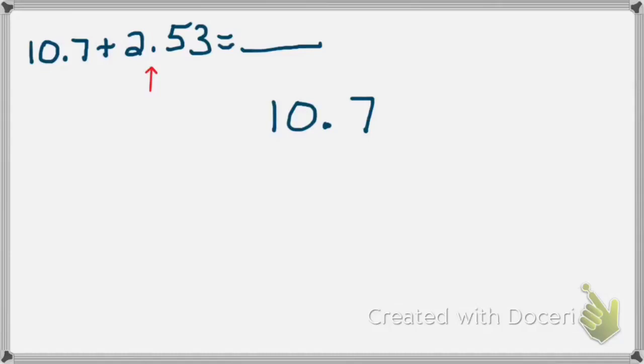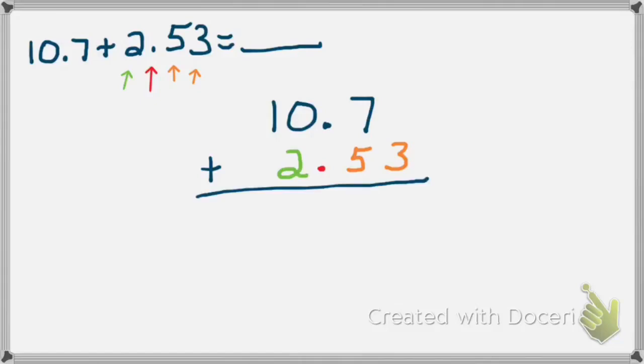Again, I'm doing it in colors for the video. You don't have to do it in colors. It's just to show you what I'm doing step by step. So I pointed to my decimal. I make my decimal straight under my other decimal. To the left of that decimal I have a 2, so to the left I'll write a 2. To the right of the decimal I have a 5, 3, so to the right I'll write a 5, 3. This is an addition problem. Always check, because sometimes they may be mixed up, addition or subtraction. Put an equal bar, and now we need to make sure my columns are equal.